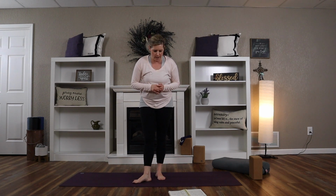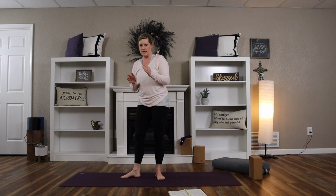And then however long you hold the pose is up to you or up to your instructor or the class that you're in. Sometimes you might hold it longer, sometimes you might hold it less. So that would be a modification, but the start of dancer is here. Okay?